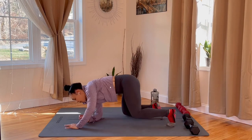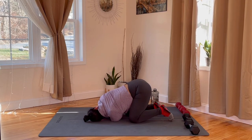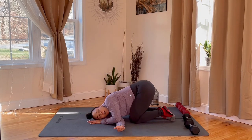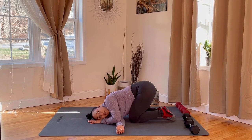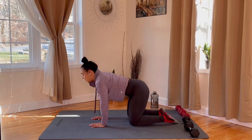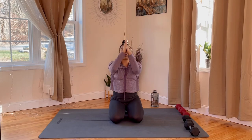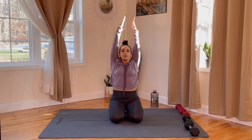Turn over into that tabletop position. Take that left arm, bring it back toward the ceiling, scoop it underneath that right arm. Hold that stretch for five, four, three, two. Slowly come back up to tabletop. Take that right arm, bring it back toward the ceiling, scoop it underneath that left arm, and hold that stretch there — that arm should be completely on the floor. Hold it for five, four, three, two. Slowly come back out. Inhale in, exhale out. Inhale in, exhale out. Last time — inhale in, exhale out. Step all the way back, inhale all the way up, pulse to center, exhale down. Again — inhale all the way up, pulse to center, exhale down. Last time — all the way up, pulse to center, exhale down.